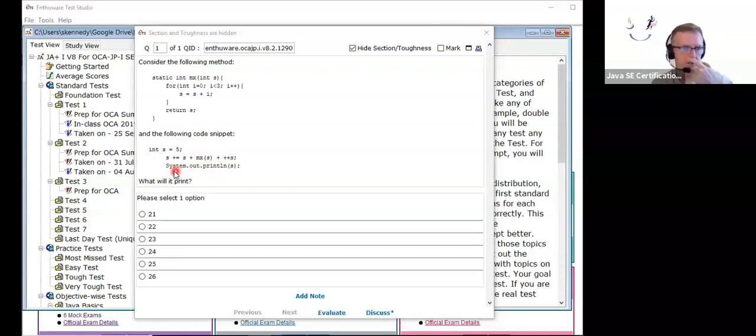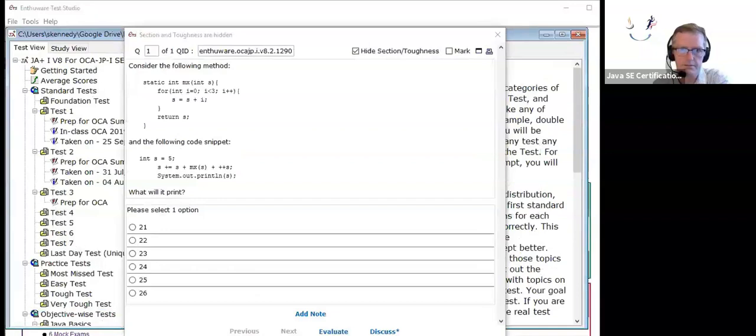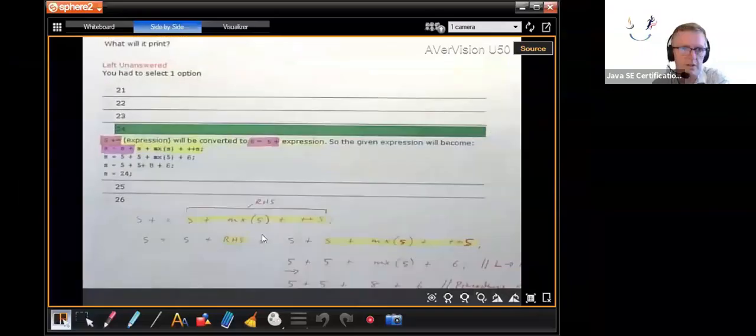So when you say s plus equals, that's the right-hand side. So s is assigned s plus that. If I show you the document camera, you've got s plus equals, and that's in purple, some expression.